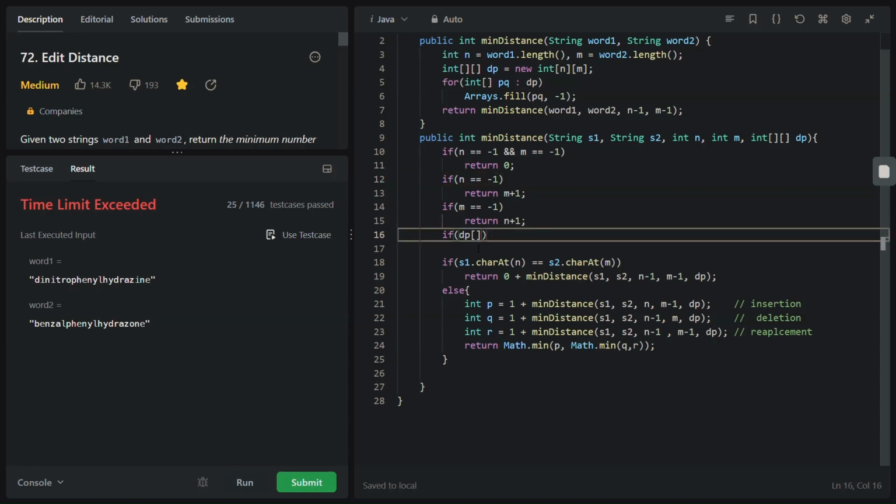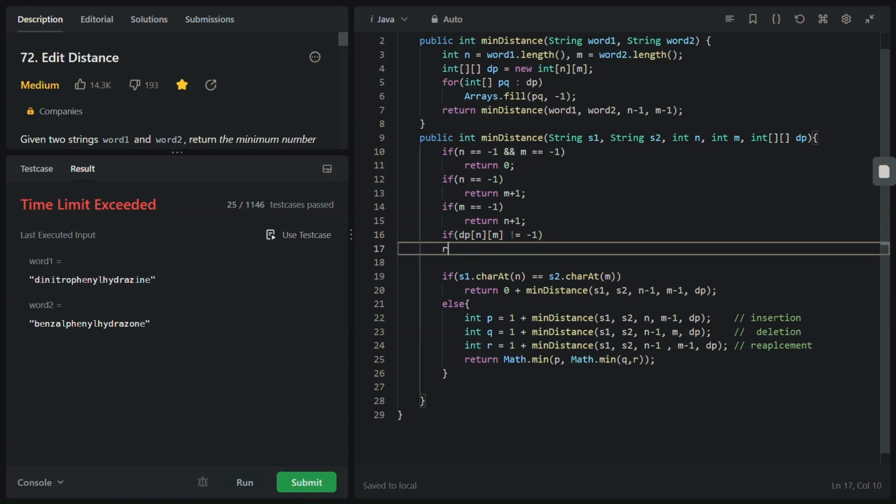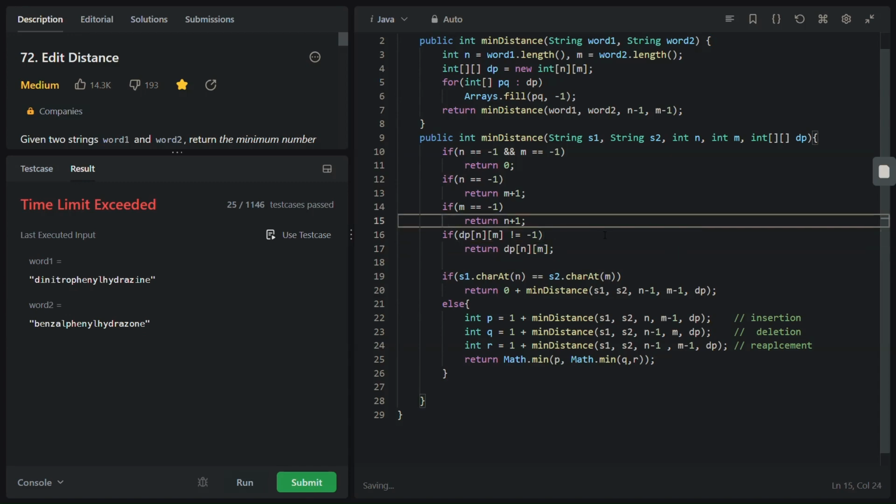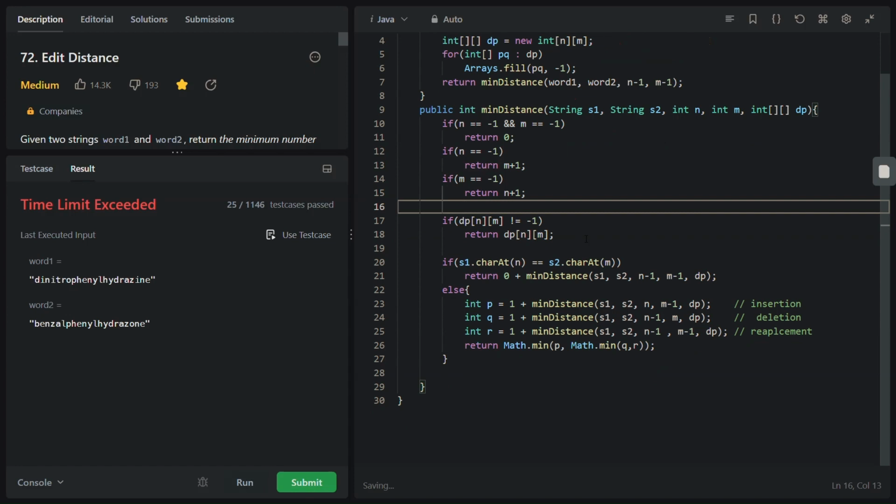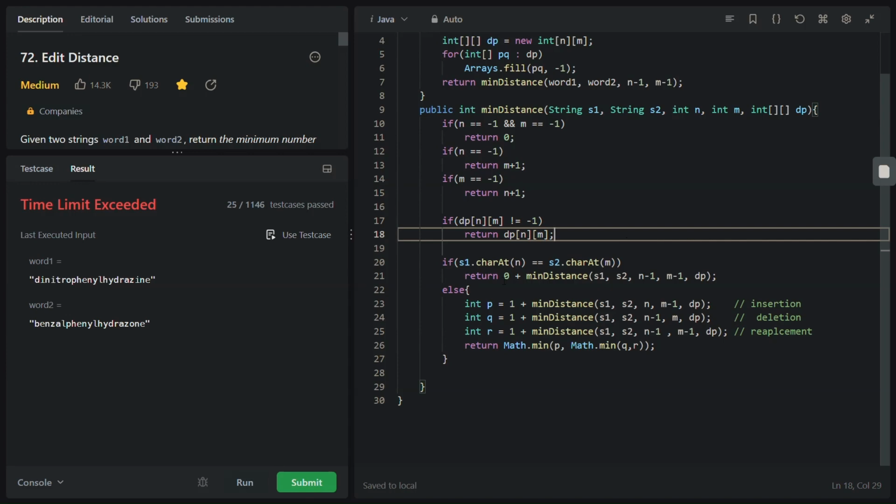So if dp of n and m is not equal to -1, it means the value is pre-calculated. So what will you return? You will simply return the value. So it is a checking part: whether the value is previously calculated or not.